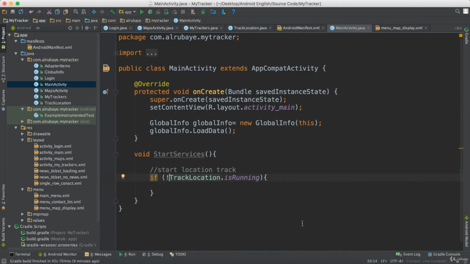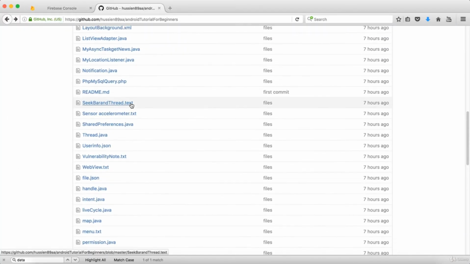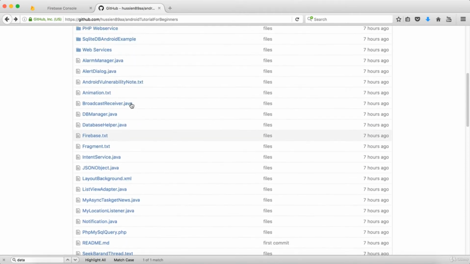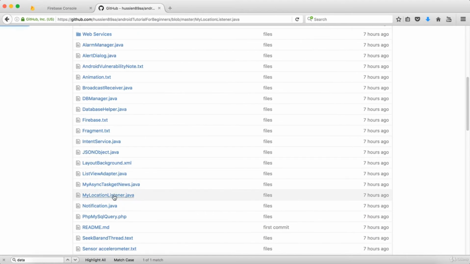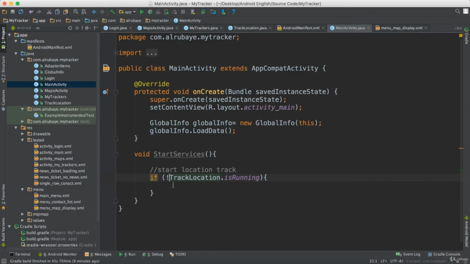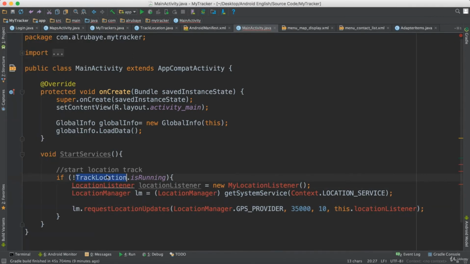You know how we could run the service. If you go back here to the location listener, we already implemented before how we could track the location. So here you could start the service for the location listener. This is 3 lines. So if I go back here, okay, here you go, start the location listener for me. I'm just doing a new instance of location tracking.